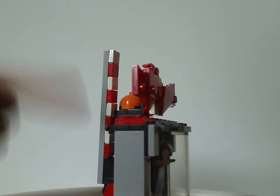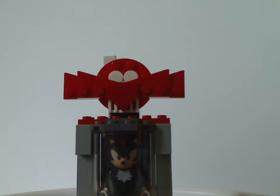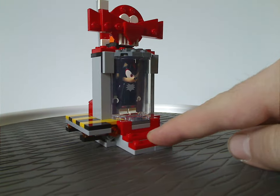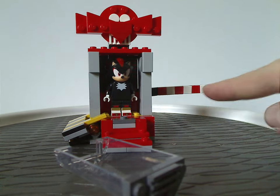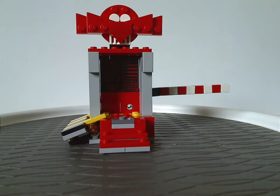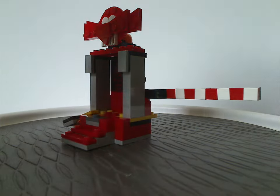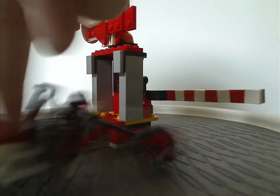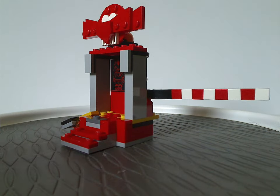If you wonder what the stripy tile or plate is for — there's a reason. You can hold it down with one finger and push on this end, and it breaks forward while the gate comes right down. So it's two features happening at one time. For a small build, that's really effective and great. With the gate down, you can take the bike and roll it right off. So that's two good fun features in one little build, which we barely see much in smaller sets.